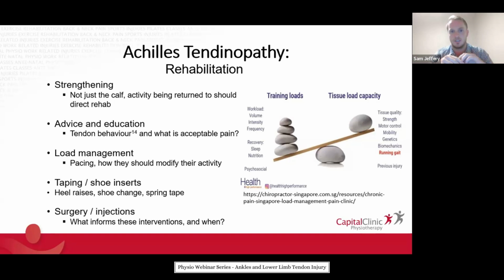And I find that letting them know early that this is what we have to do, and saying this can be the potential outcome if we don't do it, can be helpful to get buy-in, because usually this occurs in runners and runners just want to run. So I find early education, and making sure that they know that we need to go through stages where we're actively loading that tissue over a long period of time to make sure it's capable of doing the activity we want to get them back to. I find that for the most part in the foot and ankle, the education and advice part is just so critical.